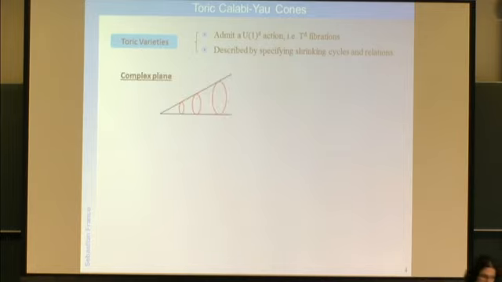Okay, so let me just give you two examples of that. One example of a toric geometry is just the complex plane. So you can think about the complex plane like, you know, the argument or the distance from the origin, and then a circle on top of each point of this semi-infinite line. Okay, so this is the complex plane, and this circle is growing as you move away from the origin and shrinking to zero size at the origin.